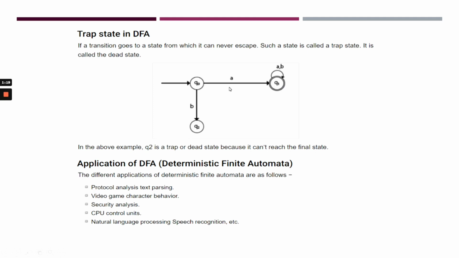If a string is to be accepted, it should go to the final state, but if we give input B at Q0 state, it will directly go to Q2. Here we can say that from Q2 it cannot reach the final state Q1. So Q2 is the dead state for this DFA. And we can observe only one output A is going to the next level and B is going to the next level. No other B and another A can exist for Q0. This is known as DFA.